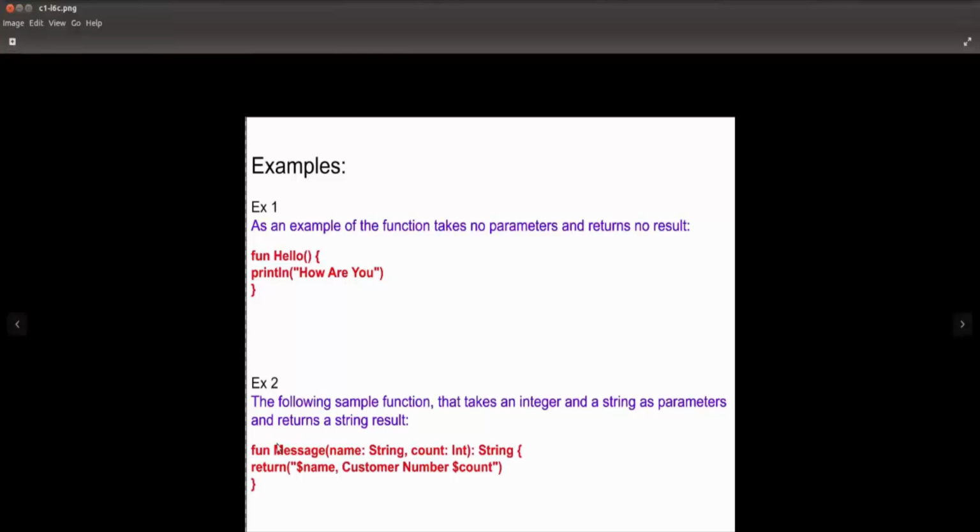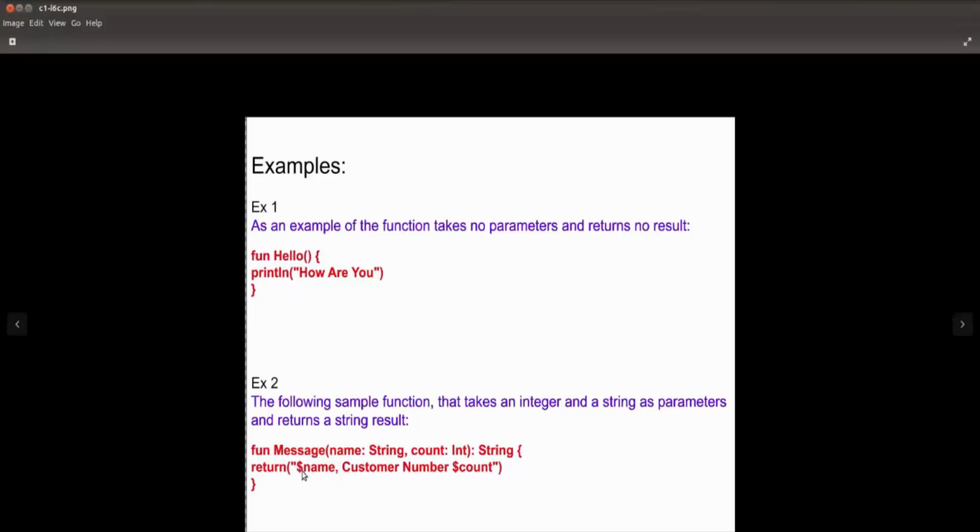Example 2. If we say this function message, this is the function name, and these are the input types: the first variable's name is type of string, and the second variable count is type of integer, and this colon String means string is its return type. Begin and end, this is the function code, returning inside two double quotes.